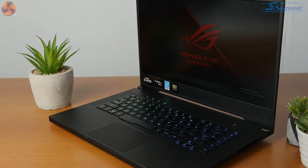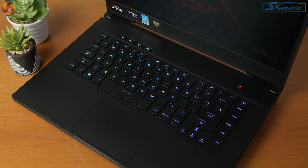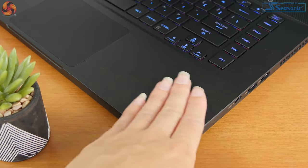It does of course have an RGB keyboard — on a gaming laptop I think it's one of the tick boxes, because even if you don't like RGB you can just set it to a plain colour and it'll look fine. You've got good customisation with Aura RGB and it shines at a nice brightness. The only thing I don't really like is that Asus have put a strange matte rubbery coating around the keyboard area. I really do not like how that feels, and I definitely prefer more of the standard aluminium finish.